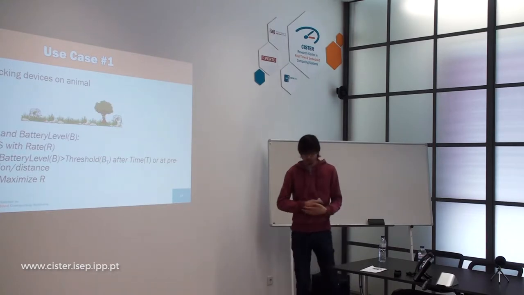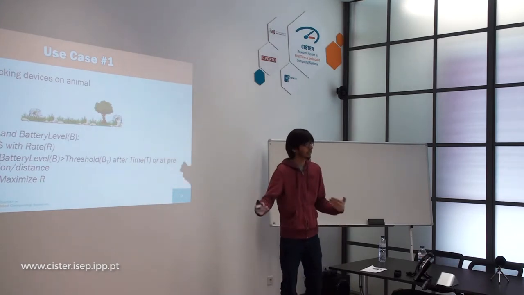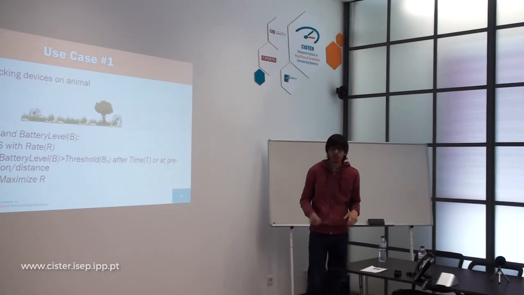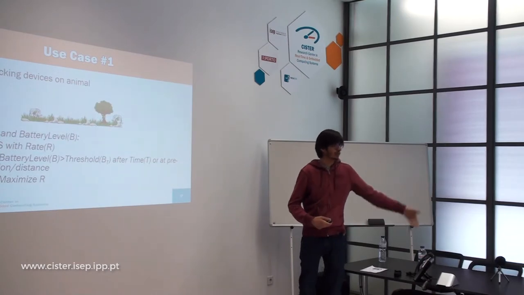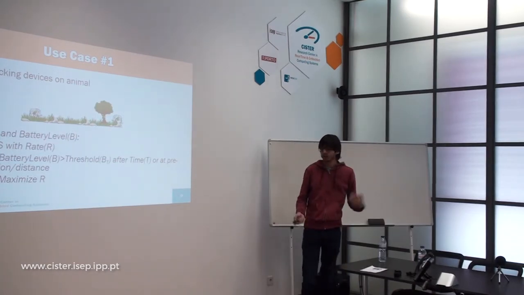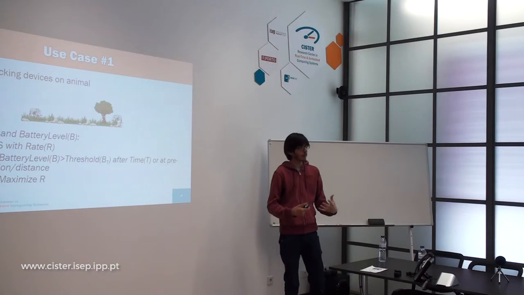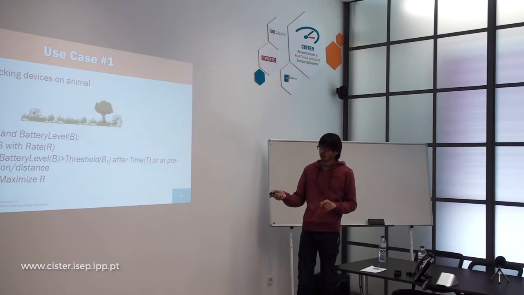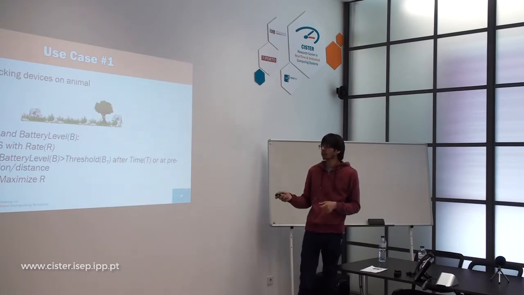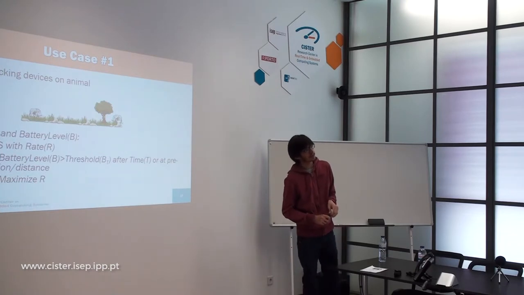This time T could be the end of the day. At the end of the day, the programmer says, I want at least this battery level to be survivable. Or it could be a predefined location, until the animal arrives at this location, which can be a reporting location, a base station, a next base station, or something like that. So basically this is an adaptation policy: poll the GPS with rate R, accounting for the speed of the animal itself and the current battery levels, so that they're always above a threshold. Does that answer your question of what is an adaptation policy?